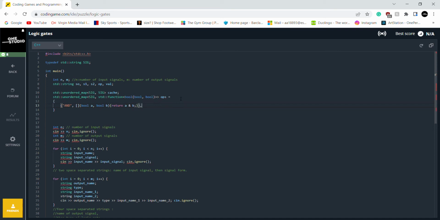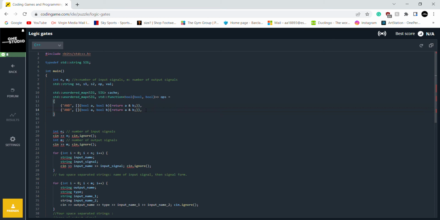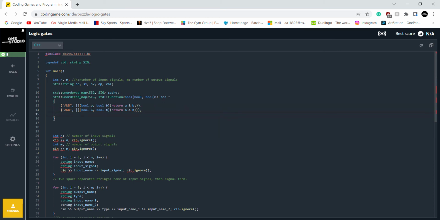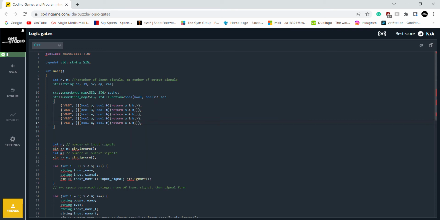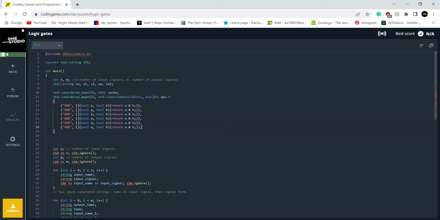And there you go. So I'm going to keep on repeating this for the OR sign, exclusive OR sign, NOT AND sign, NOT OR sign, and NOT exclusive OR sign. So let's do OR first. It's pretty much the same apart from this. So that's basically the OR symbol.